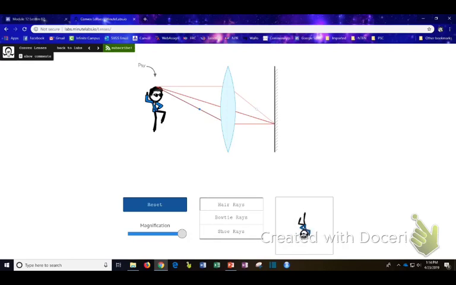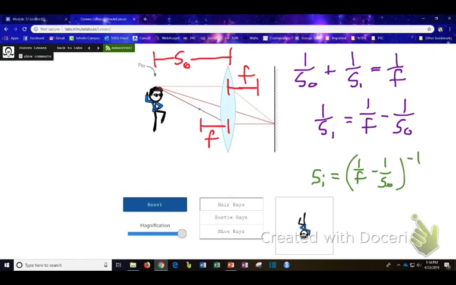The location where the image is formed depends on the distance of the object to the lens and the focal length of the lens, which can be measured on either side of it. From the thin lens equation, I can solve for the image distance, and that'll tell me where I need to place my screen. But wait a second. If this is how your eyeball works, and the image is formed on your retina, I'm fairly certain you're not moving your retina forward and backward. You can focus on objects near you and focus on objects far away from you, but you're not moving your retina.